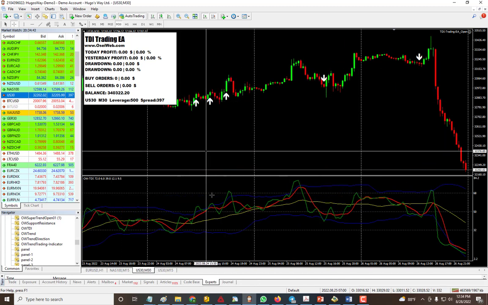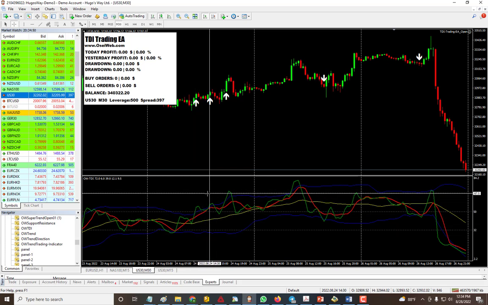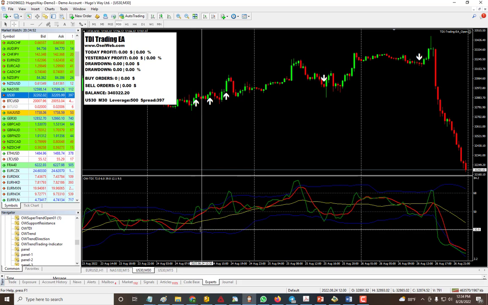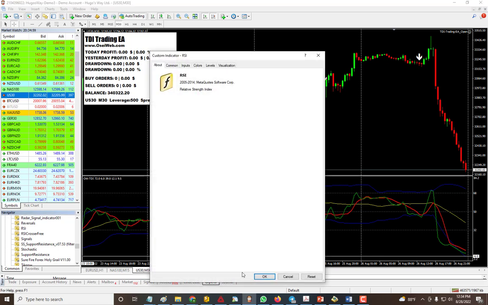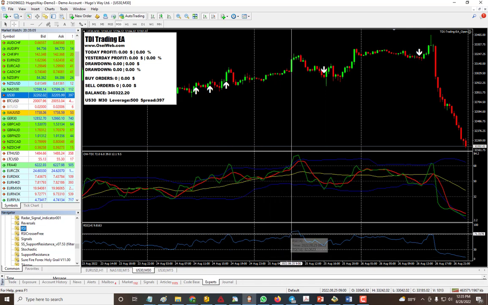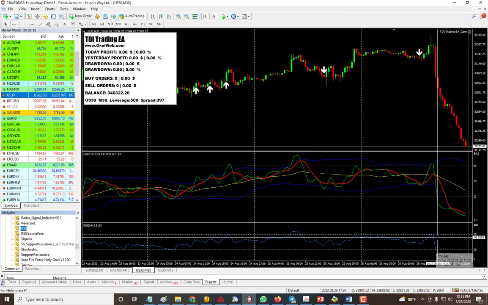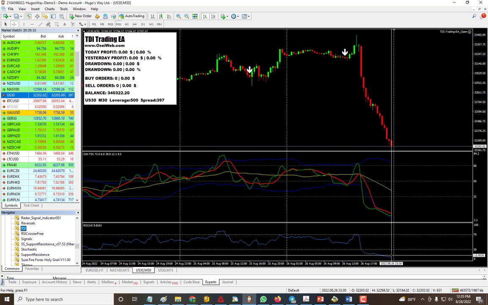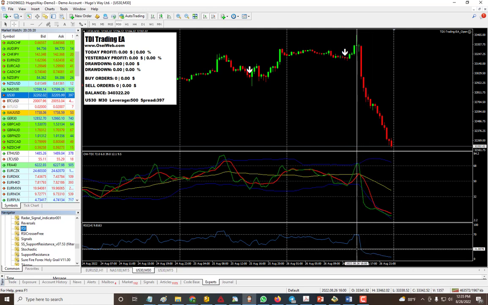So this is one way to trade with it, and just like with overbought and oversold levels. Just like with the RSI, let me put the RSI here real quick and show you. Just like you use the RSI, when it is overbought, that's when you get to that level, that's where you buy, and when it gets to the oversold level, that's when you sell. So as you can see, price hit that level, and then time to sell.